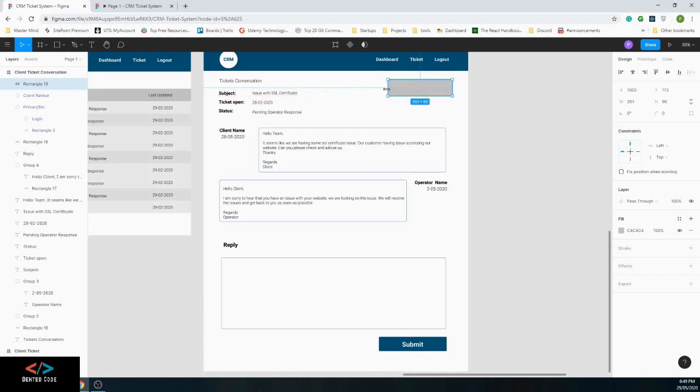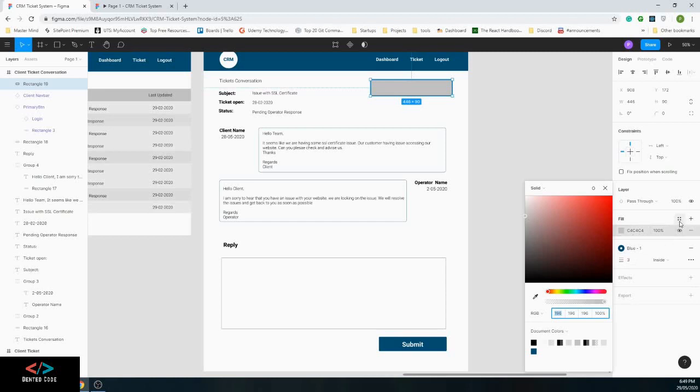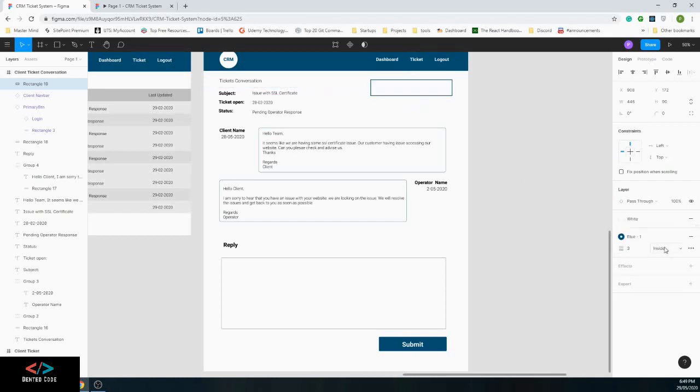Let's make it a little longer, and the stroke is the primary color with, let's say, maybe 3, and the fill is white, and I want the text with primary color as well.